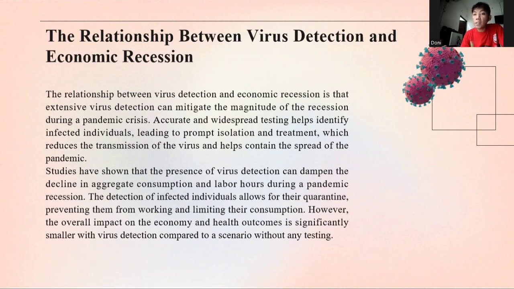Studies have shown the presence of virus detection can dampen the decline in aggregate consumption and labor hours during a pandemic recession. The detection of infected individuals allows for their quarantine, preventing them from working and limiting their consumption. However, the overall impact on the economy and health outcome is significantly smaller with virus detection compared to a scenario without any testing.